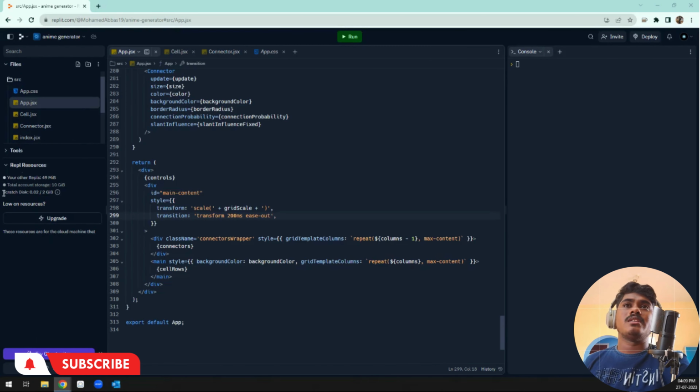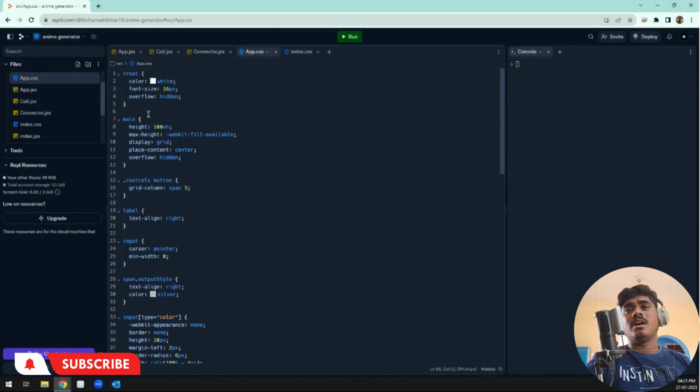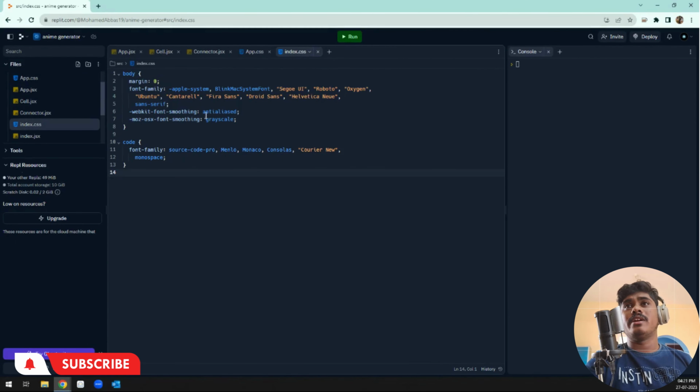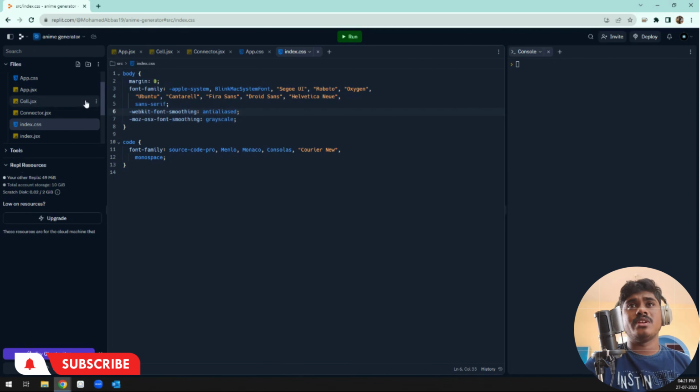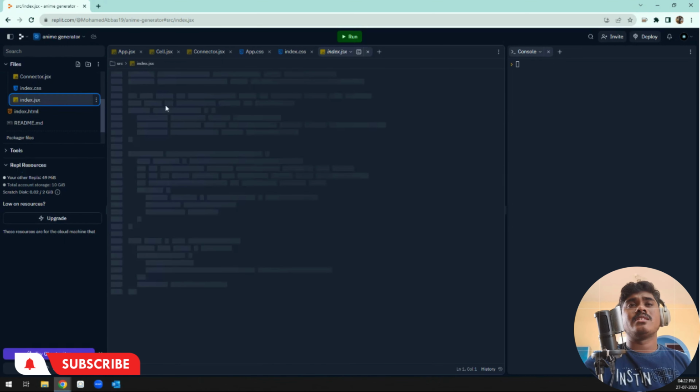The next thing, I'm going to create another CSS file called index.css. I have already written that. There is a basic font and all those things I can manage over there. And finally, I'm going to index.jsx.